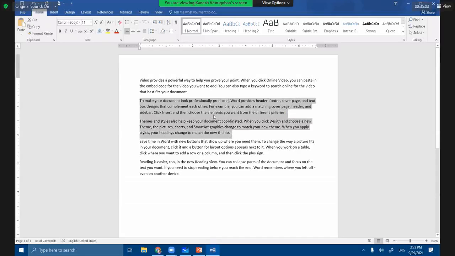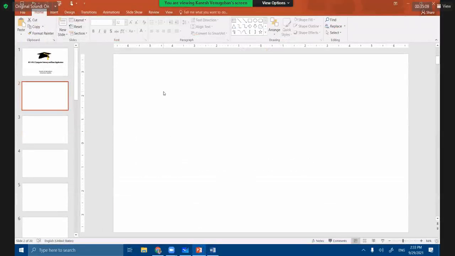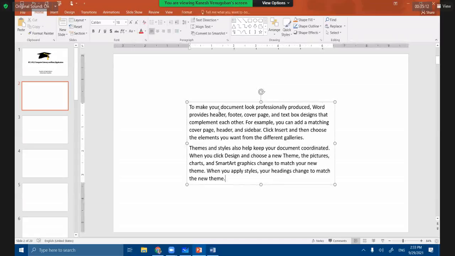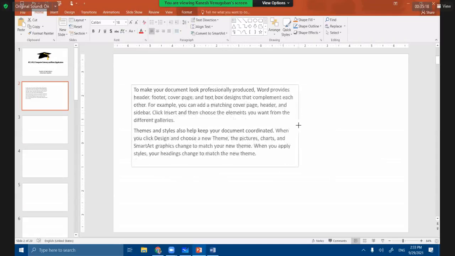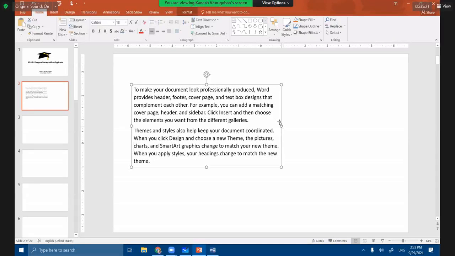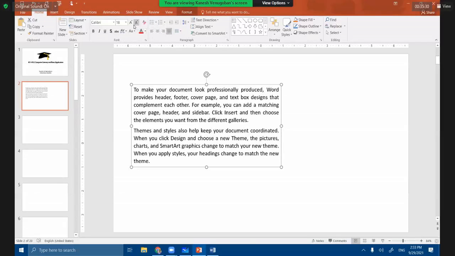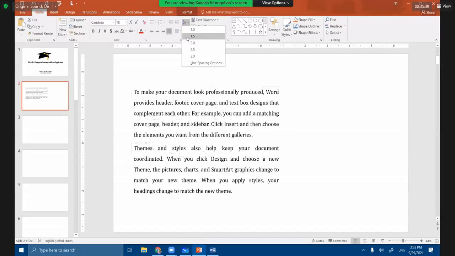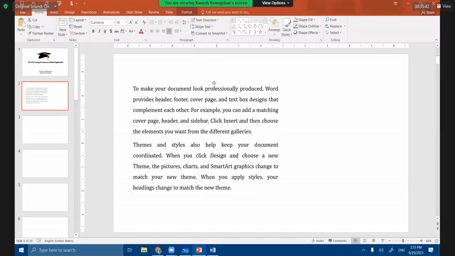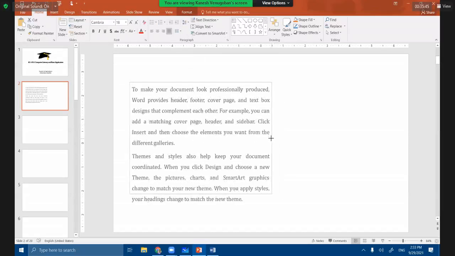Copy, right, right click, copy, and here we can paste. So after pasting the content, you can change the font style. You can format the font color and alignment and font style, and lines. Everything we can do, everything we can change.